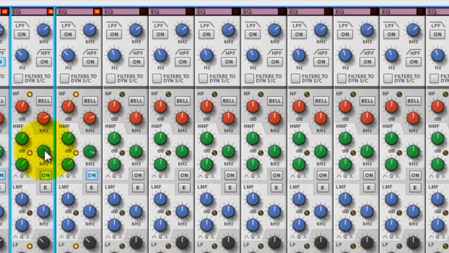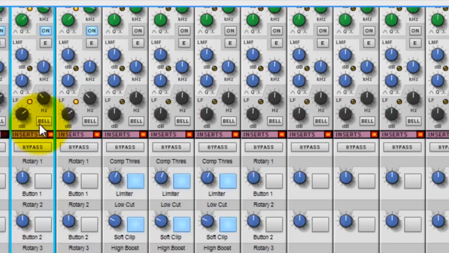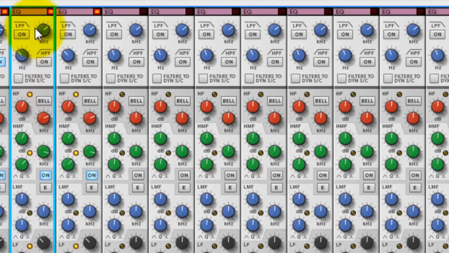EQ, it's the same EQ that we've got there. I've got a bit of a rise on it, up about 10 kilohertz to get that presence into the vocals. If we go down, I'm not actually using the high pass or the low pass on here.